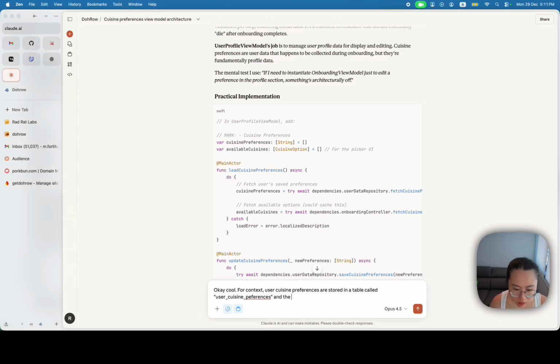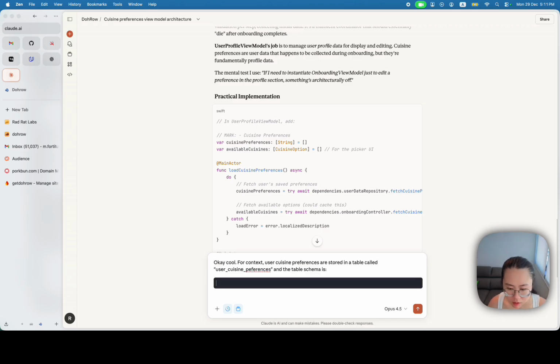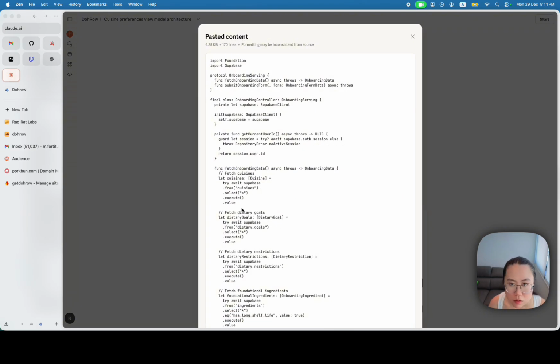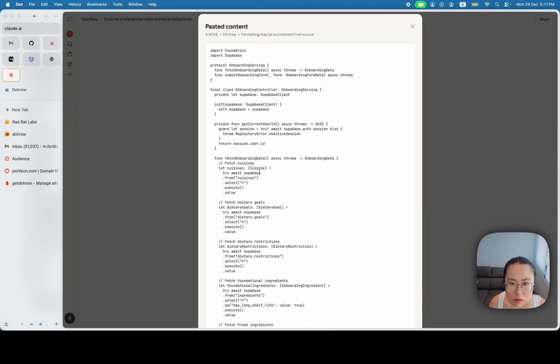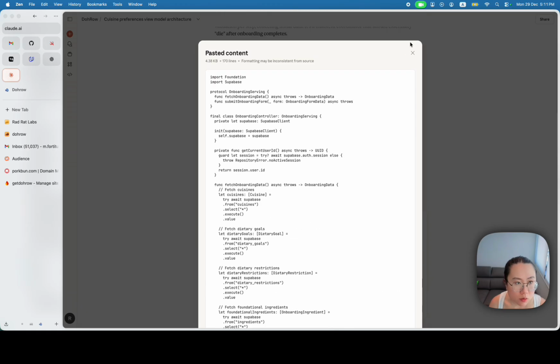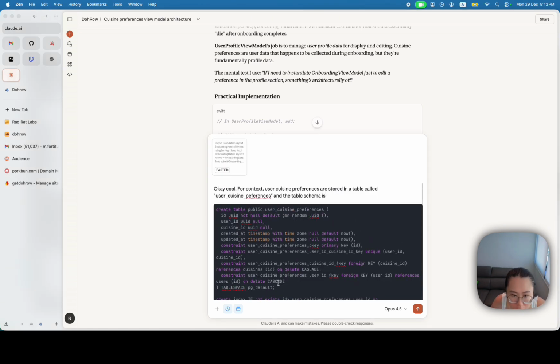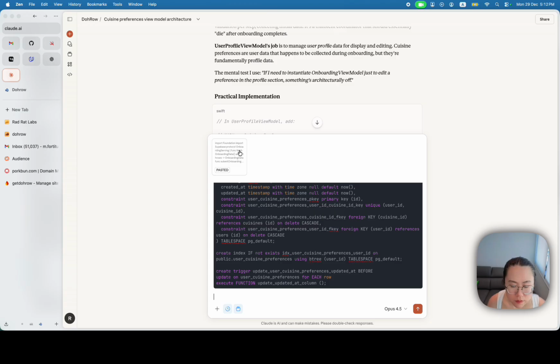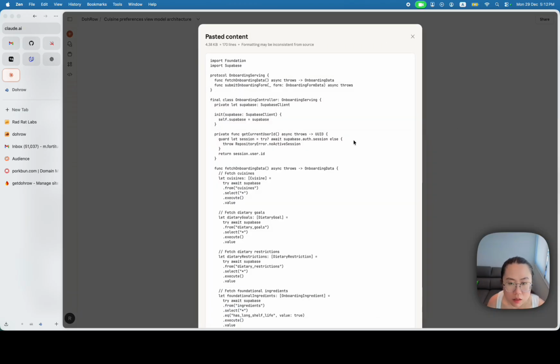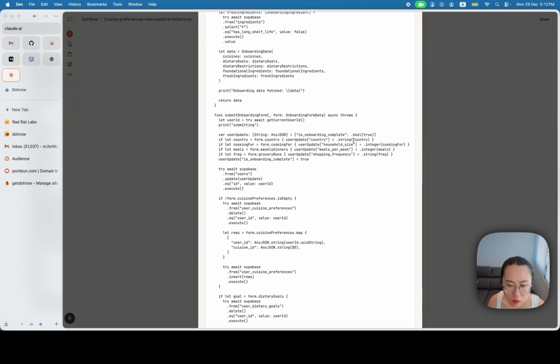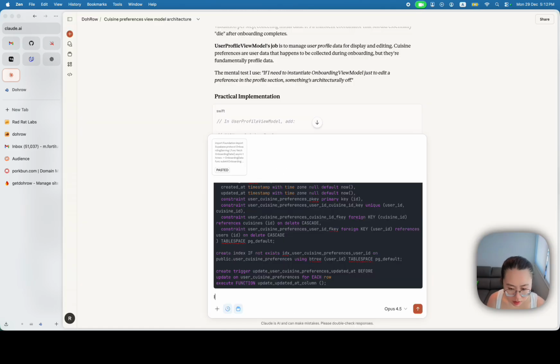Copy table schema. Okay. This is my code, but I guess I didn't copy it. Copy table schema. Okay. Is this okay? And then I've pasted how I persist the onboarding data.